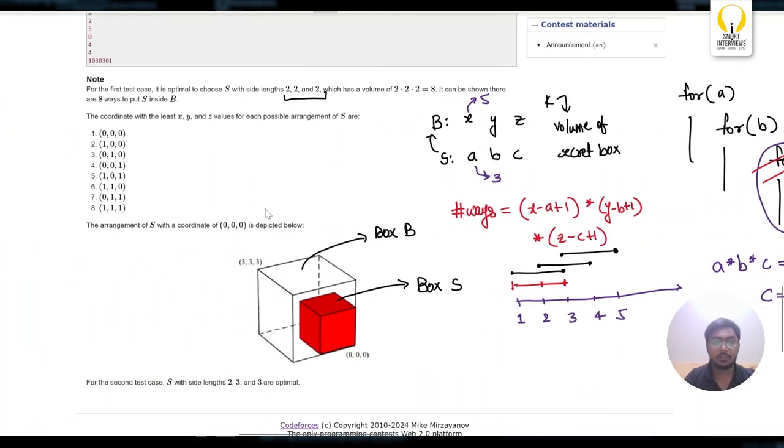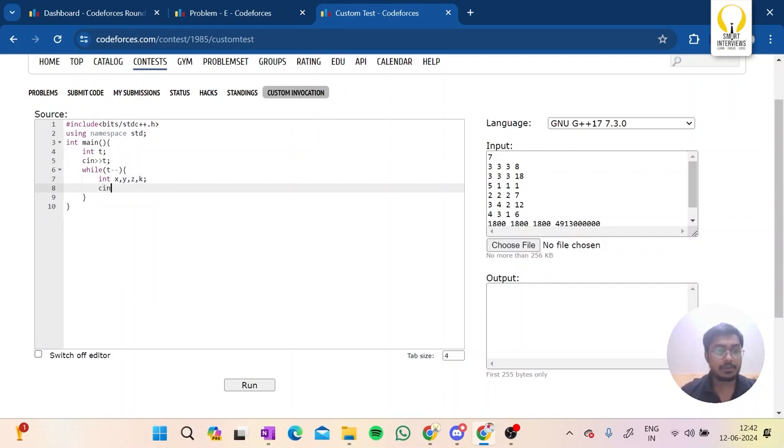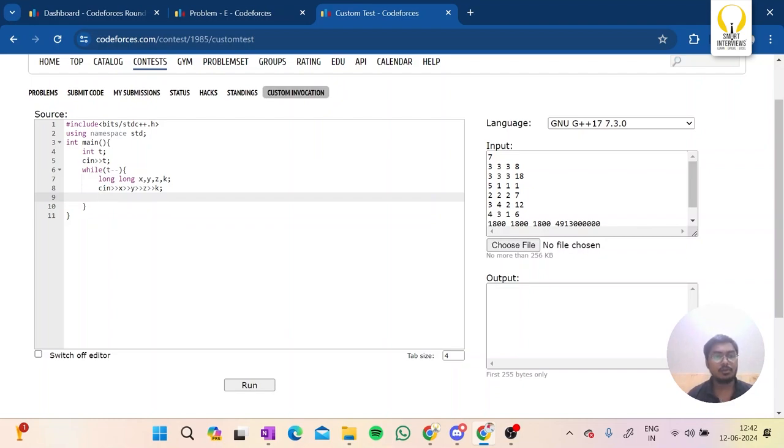Okay, let's try to code up what we need to read here: x, y, z, along with k as well. So first I will do that. After that, what do we require here? Let me take this as long. Now, once we take x, y, z and k, we need to go through each and every possibility, trying all the ways of selecting a and b.